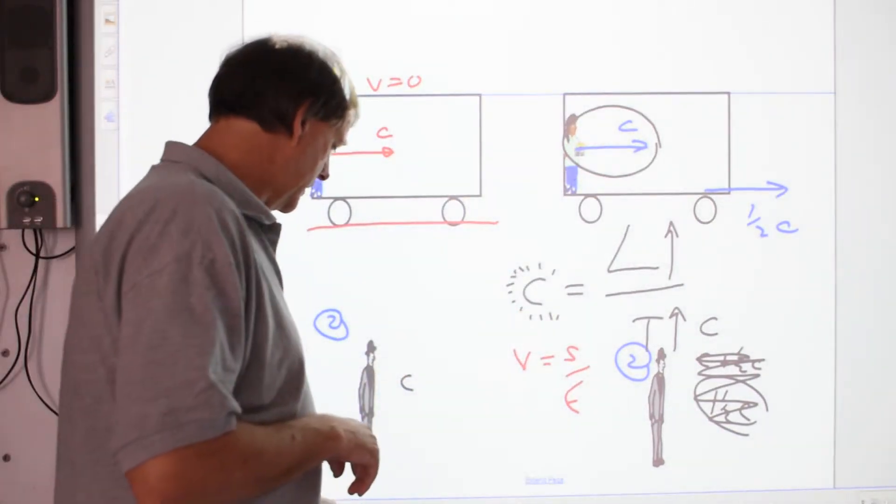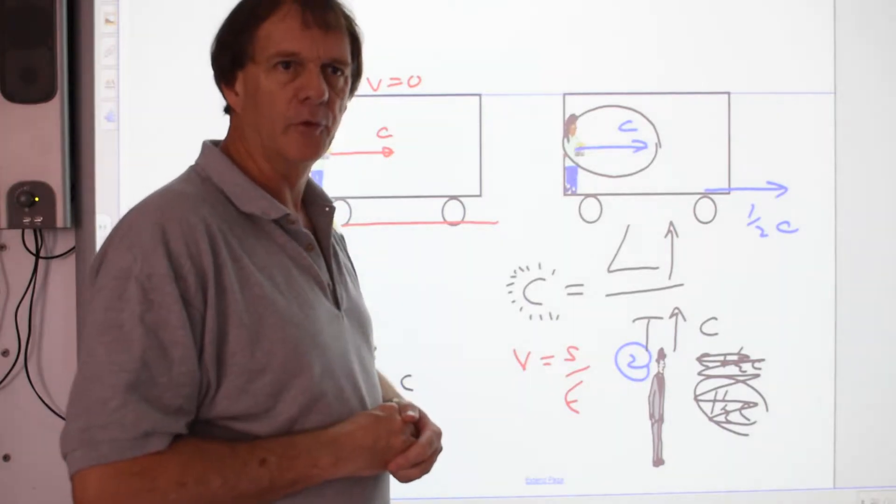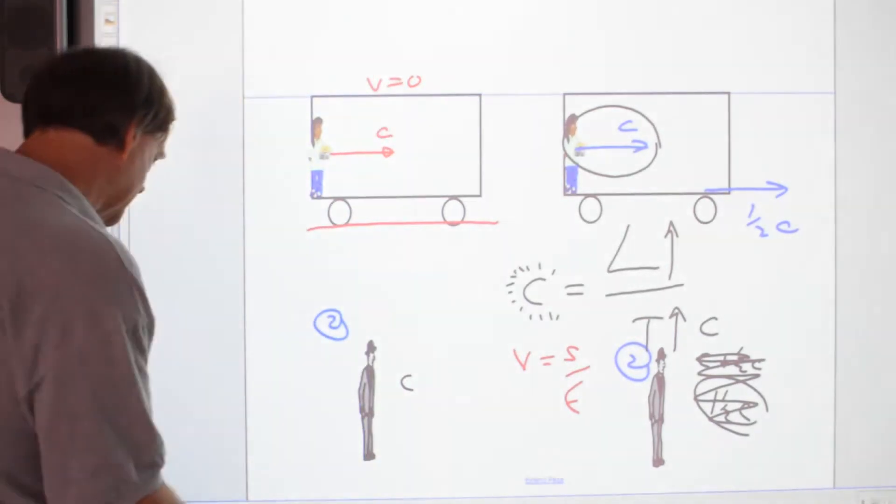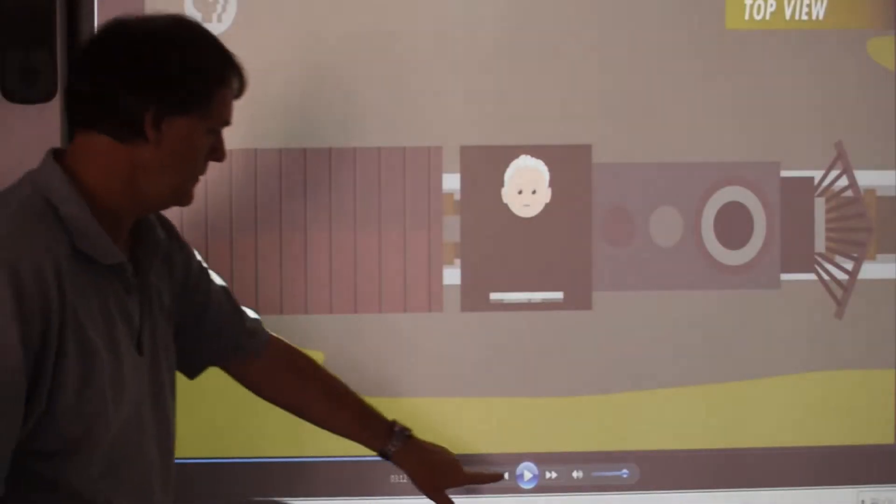I've got a little clip from Crash Course Physics, I think it's number 42, just to show you and give an idea of that. Say Bob stands on the side of his train car that's closer to the platform, and he's facing a mirror on the opposite side of the car, five metres away. He shines a flashlight towards this mirror which reflects light right back towards him. From Bob's point of view on the train, the situation's very simple. The light travelled straight to the mirror and back, a distance of 10 metres, at the speed of light.